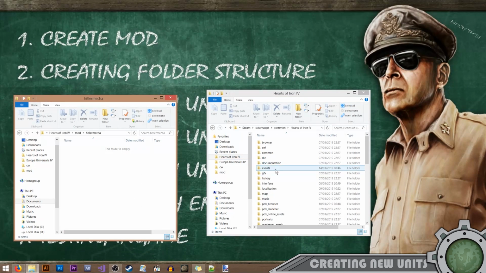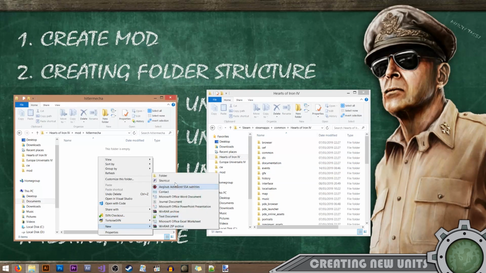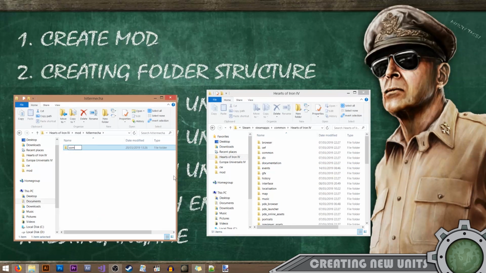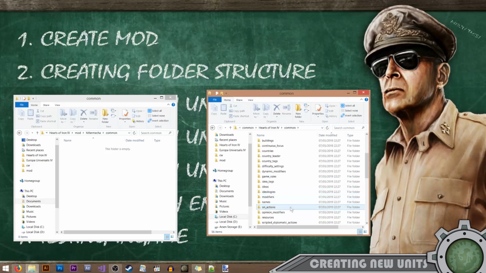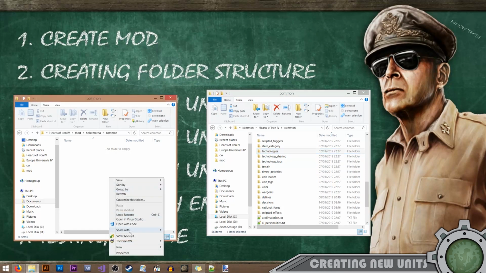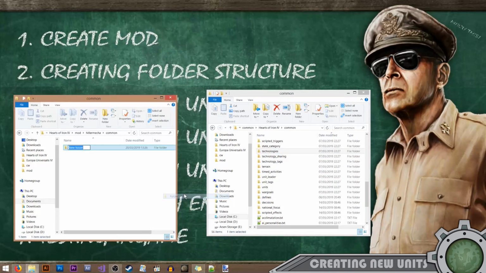And from here, we will need, first of all, the common folder. So I will create that. Inside the common folder, we will need the technologies folder, which you can see right here. So let's create that.